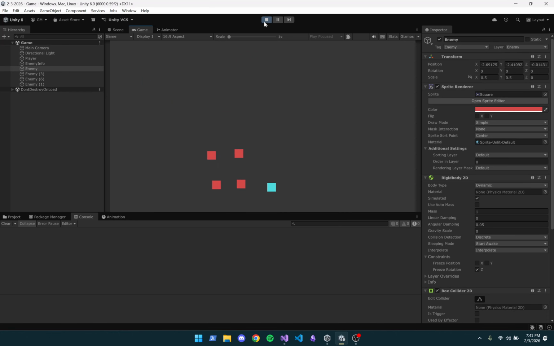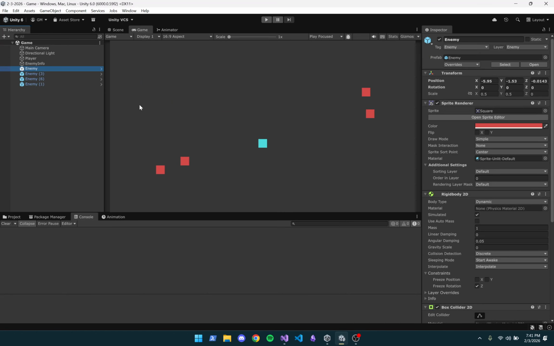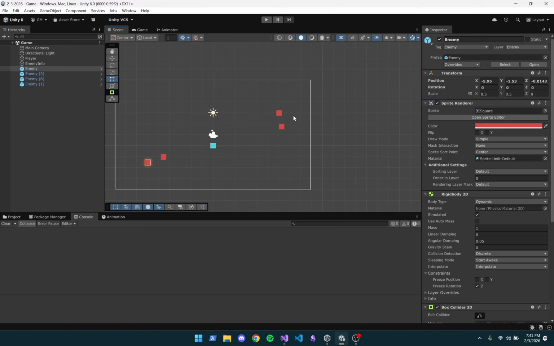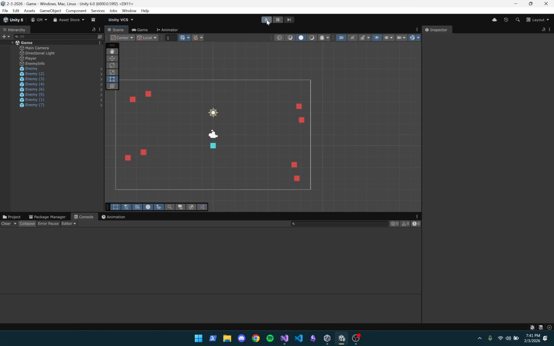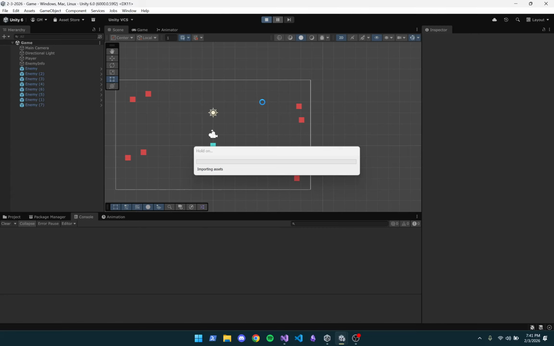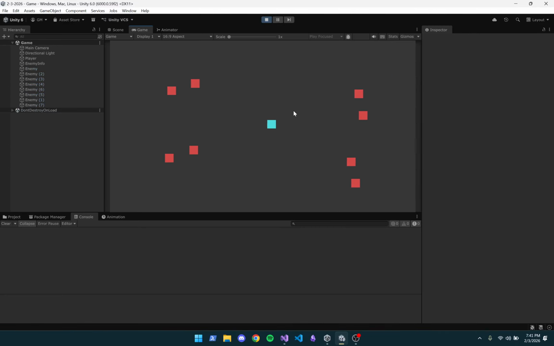Right, so they're all kind of staying together there. And if I have a bunch of separate clusters here, we should get no strange clumping between enemies there.